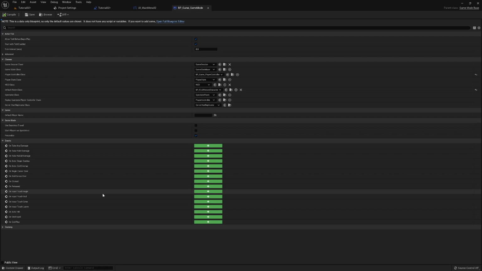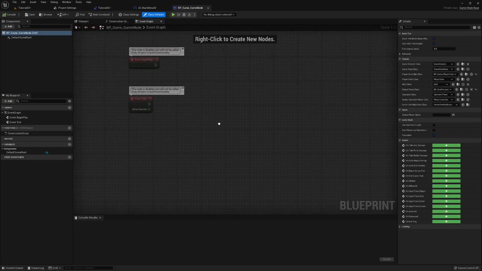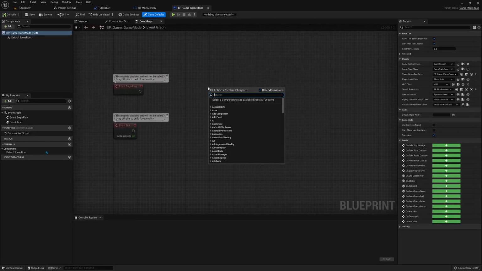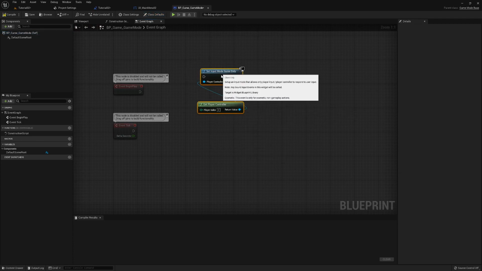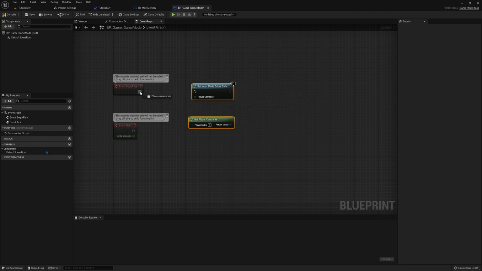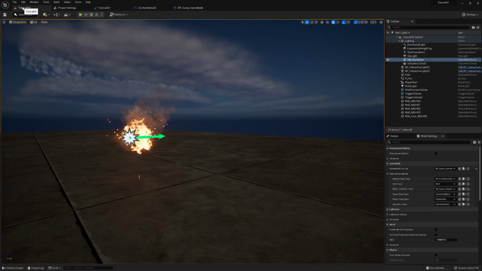Oh, we don't have any code in here at all. Okay, that's interesting. I didn't put any code in here. Right, so all we need to do is come into here, Control V, and that should now do that. Compile, save. No, that's doing it in the game mode. So what was actually happening is that, let's kind of go back.